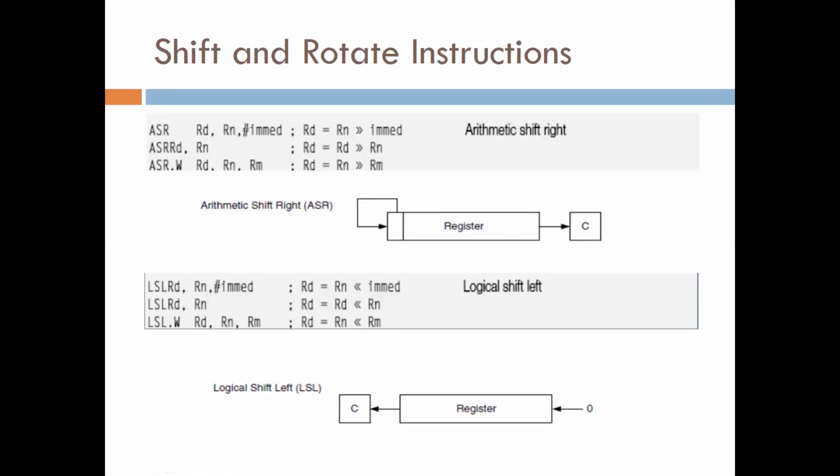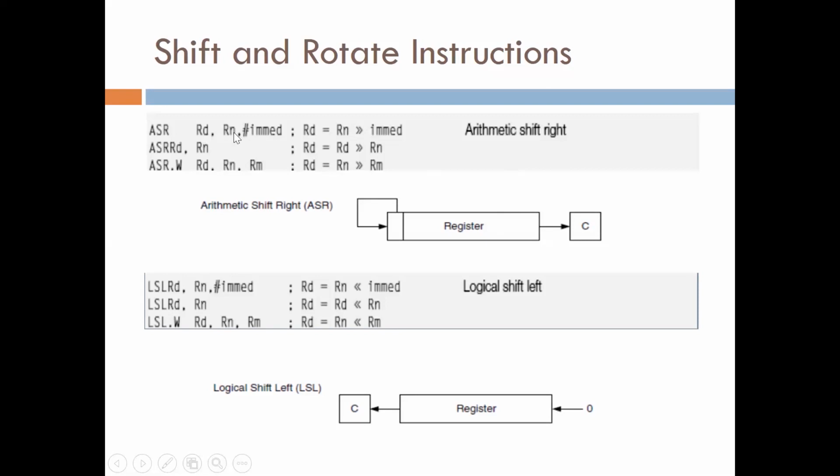Now one more point you have to note here is we do not have an arithmetic shift left instruction, because in an arithmetic shift left operation, what happens is just the reverse. There is no significance for the least significant bit in order to retain that. Therefore we have only arithmetic shift right, we do not have arithmetic shift left. You have to note this point. Now let us start with the first instruction.